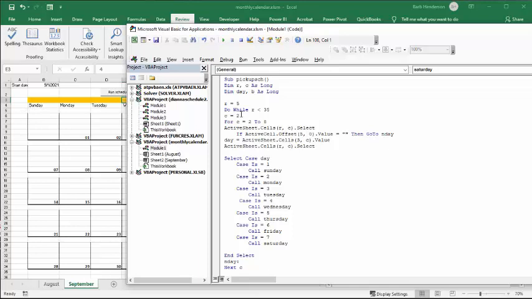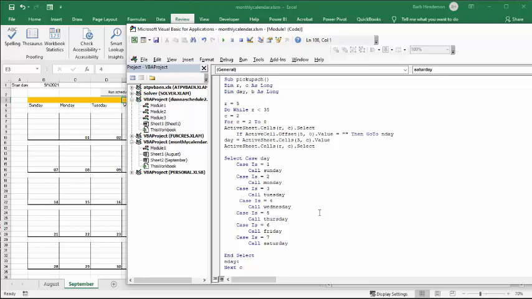So it's going for do while R is less than 35, and that is the bottom line here. Now, what it's doing first of all is it's checking that it's actually a day. So when it's checking this value here, you're selecting the first cell, and then you're offsetting by 5. And if there's a number in there, so if there's anything in there, then it will continue. But if it's not, then it's going to go to next day, which is on the bottom here.